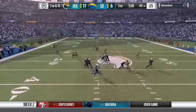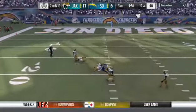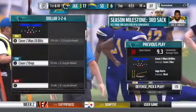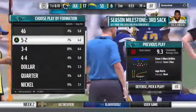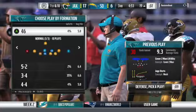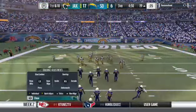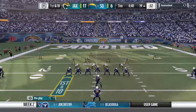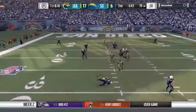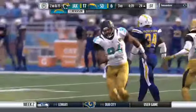On second down, Rivers again. Throws left side, complete to Keenan Allen. And he gets this one all the way down inside the 20-yard line. And at this stage, down in the second half, looks like they just wanted to find a way to get it in the hands of their playmaker, and they did. I think you're exactly right. I don't think the coordinator's looking at his play sheet and trying to figure out which play will work well. He's trying to figure out how to get the ball to the playmaker that you just described. Looking down at that sheet, you find people plays, not necessarily X's and O's, and that's exactly there.